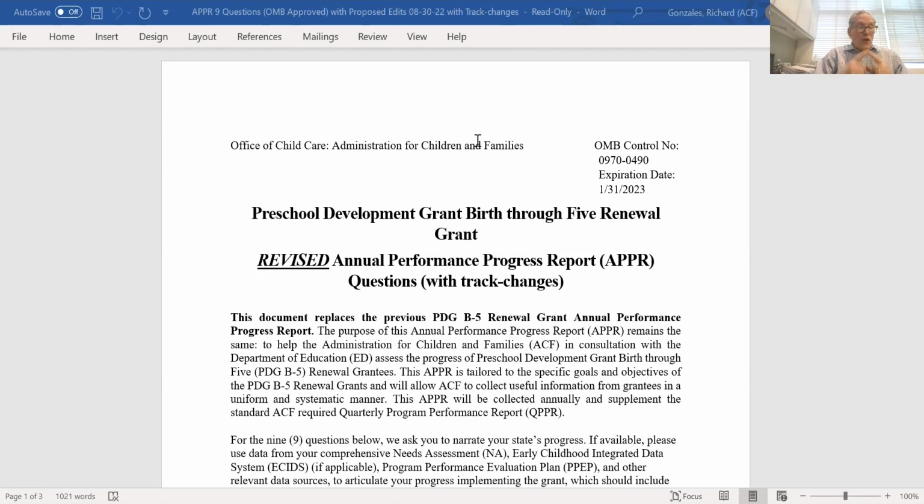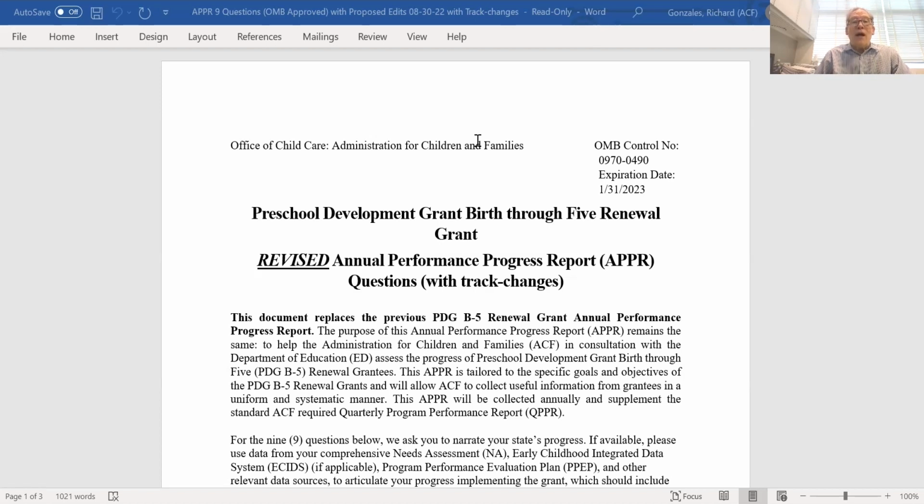The Renewal Grant Final Report is a separate required deliverable. So even if you are ending your grant in December and you have no carryover, or you have a short carryover period, no cost extension period, you still are going to have to do both reports, even if they come close at the same time. So we'll talk more about the Renewal Grant Final Report in a moment.